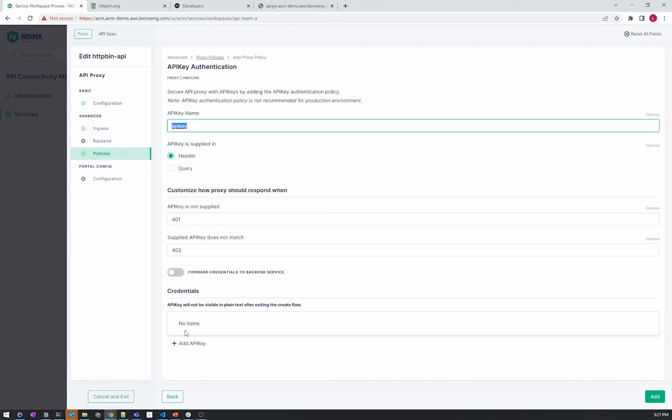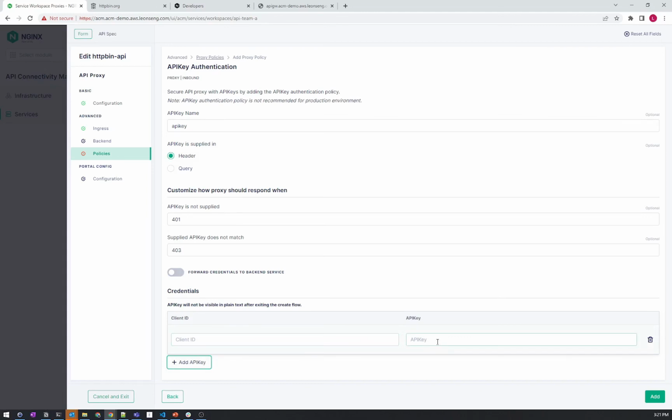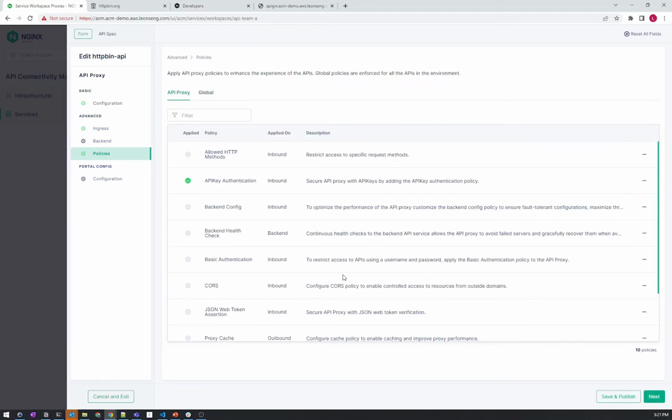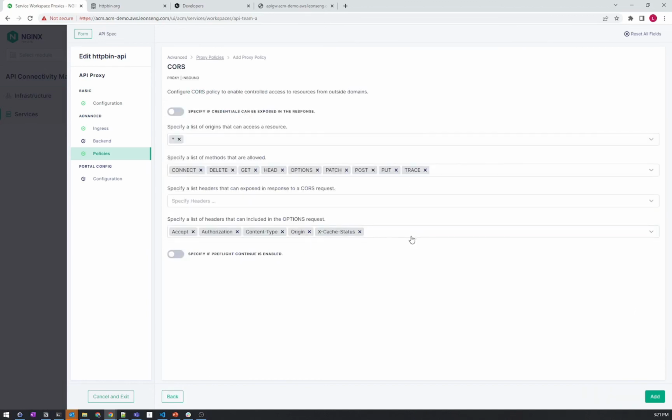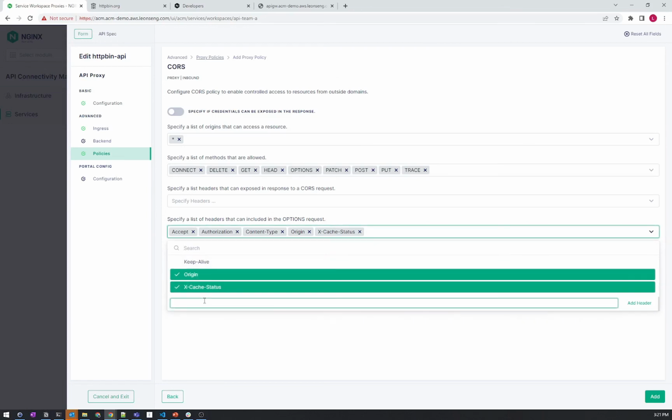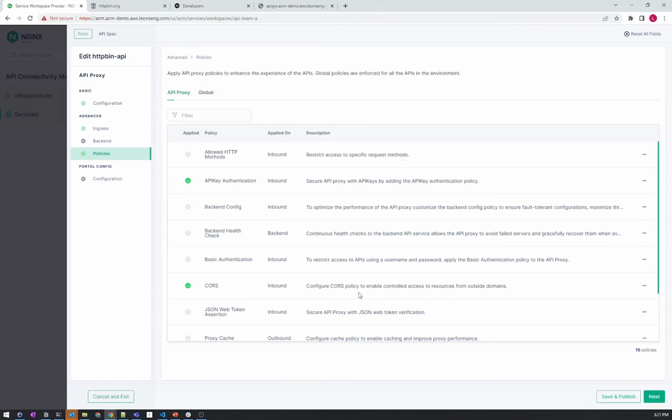You can specify API keys here if you like, but I will not be doing that. The other thing for the try it now feature on the dev portal to work is to configure a cross-origin resource sharing policy, allowing the API key header. Save and publish.